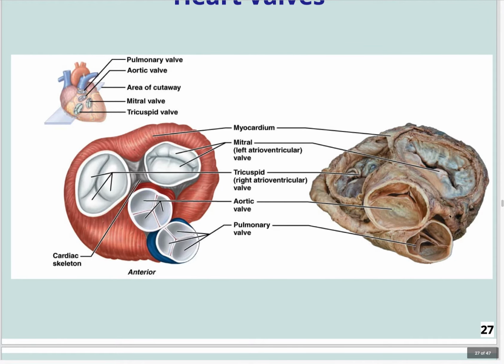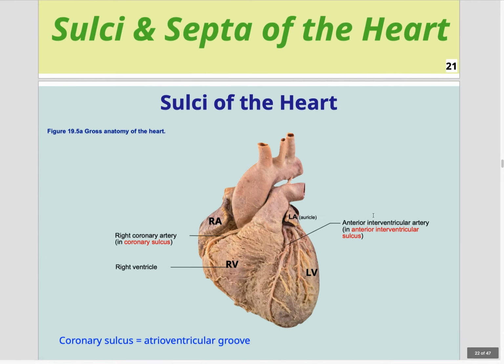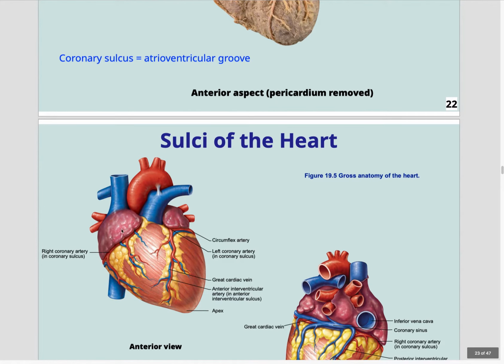So here, this is clearly a superior view. Then you want to figure out what's anterior, what's posterior, what's right, what's left. Well, the way you determine that is, first you look at the center of the structure, okay? And this is going to be the aorta. In the image from previously, you could see that the aorta lies more toward the center of the heart when viewed from above, relative to the pulmonary trunk. So your pulmonary trunk is going to lie anterior to your aorta.